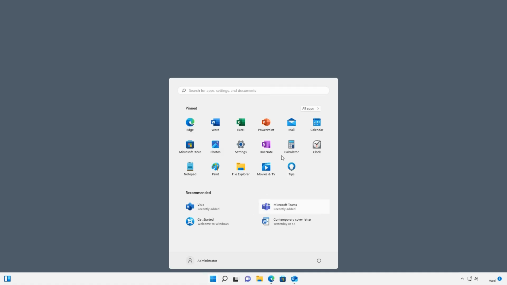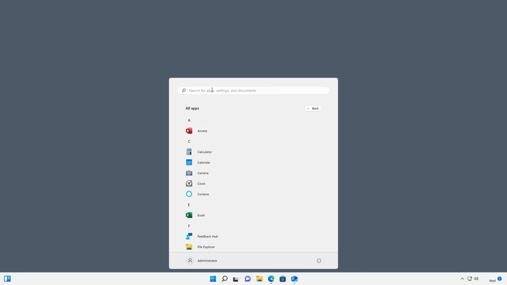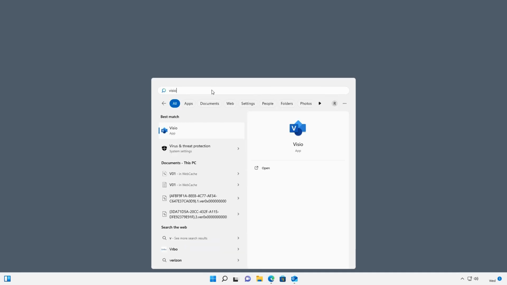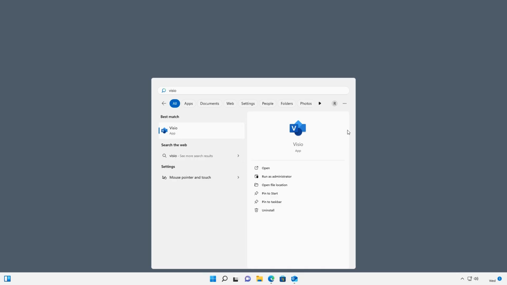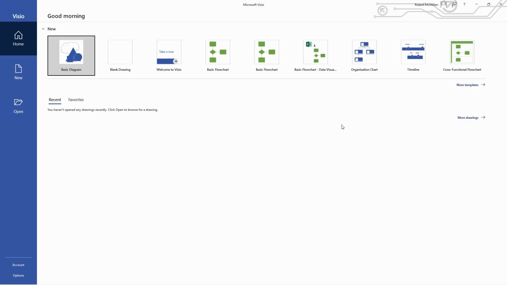Visio is a software tool that's used by many different types of organizations. I've installed Visio, so I'll go ahead and choose All Apps. I could scroll down or just type in Visio and open it up. Microsoft purchased Visio many years ago and has made a lot of improvements to it and added it into the Microsoft 365 applications. Lots of different types of Visio documents we can create. We can even create a blank drawing as well.